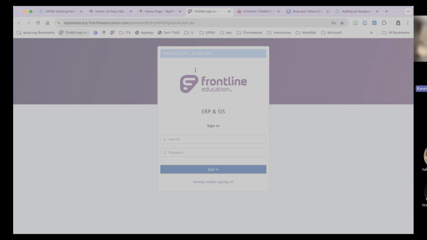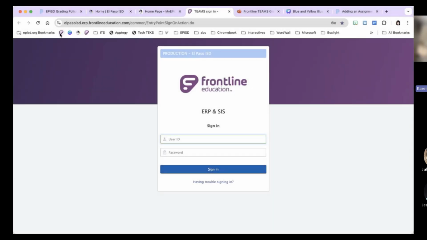What you'll be left with is just your Frontline Teams icon right here. So now I have it twice. I delete one. Whenever I need to take attendance, I'll just click on that little link and it'll take me where I need to go. I wanted to share that goodie because I feel like it might save you some time, especially if you're taking attendance multiple times during the day or entering grades throughout the week.